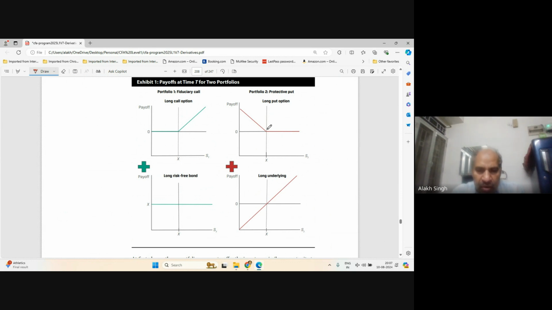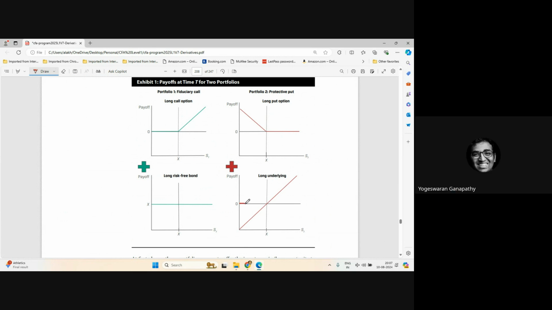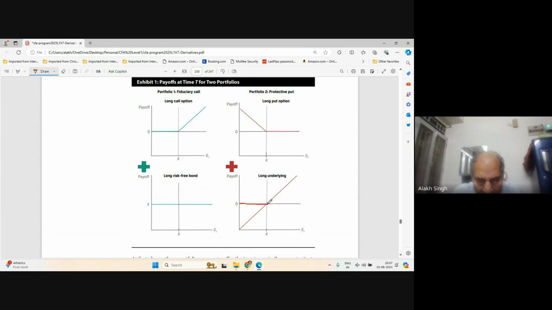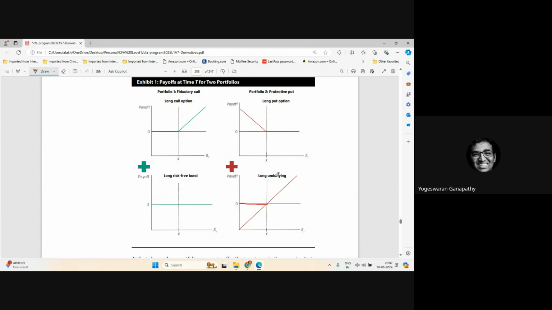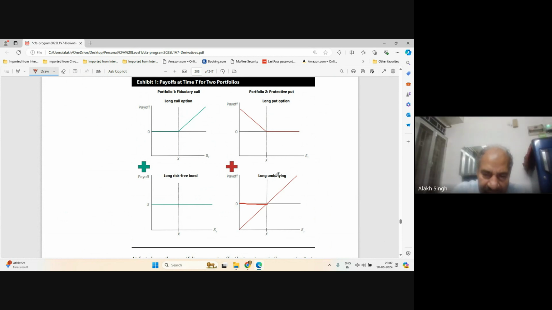So this triangle and this triangle have the same area, and that's why when we combine these, we get the horizontal line. This horizontal line up to here, and after that this horizontal line plus this line becomes this line. This becomes our payoff when ST is greater than X. If ST is less than X, then our horizontal line remains at zero, so it doesn't become negative.